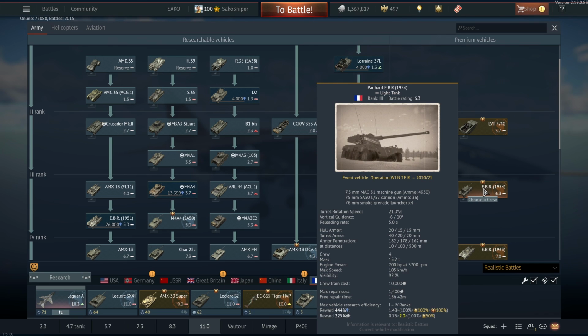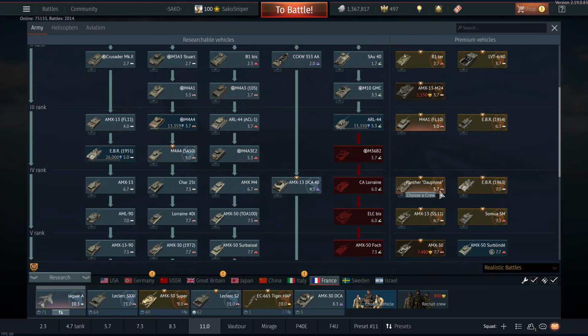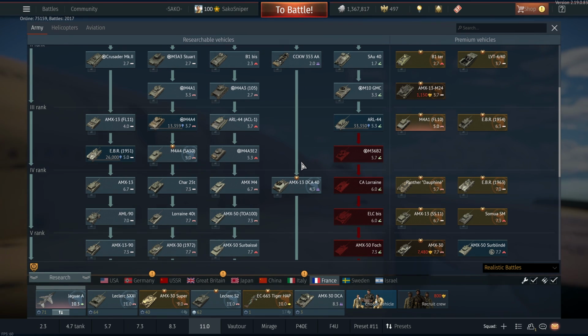The EBR, I'm not sure you can actually get this apart from on the Guardian Marketplace, but it is very effective as well. Both of these tanks are very good. I would still recommend getting the M4A1. At 5.0 it doesn't have the best lineup anymore, but you can still take along the M4A4 as well as the French Jumbo if you really want to, as well as the ARL.